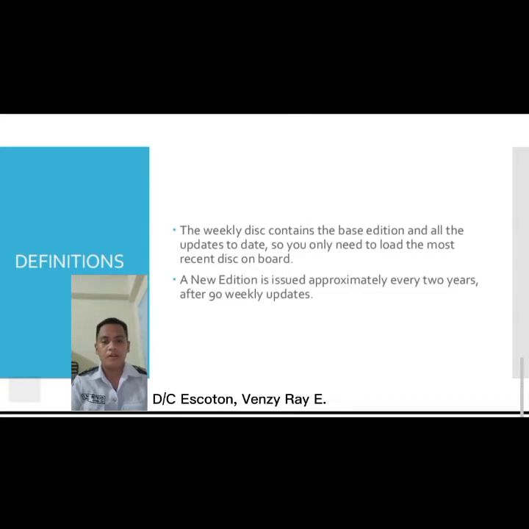The weekly disk contains the base edition and all the updates to date, so you only need to load the most recent disk on board. A new edition is issued approximately every 2 years after 96 weekly updates.